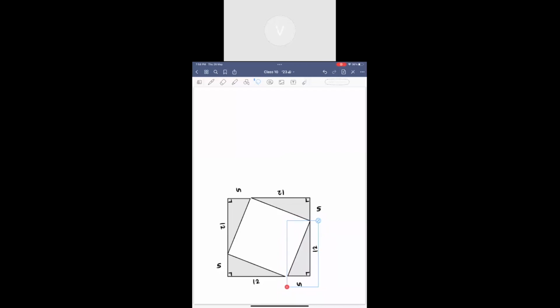So I am going to create a figure like this. I am going to make 4 replicas of the same triangle, and I'm going to arrange them by giving them 90 degree, 180 degree and 270 degrees rotation each. Understood? And finally, what would the shape look like? Let me show you what the shape would look like.